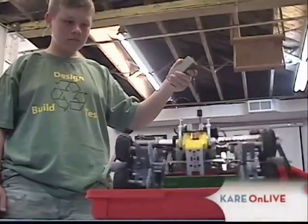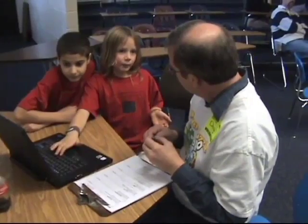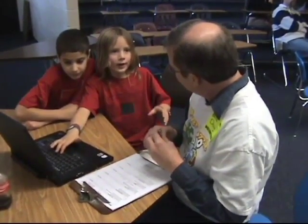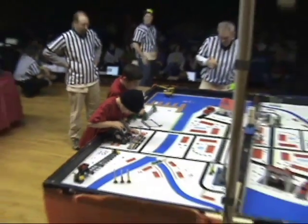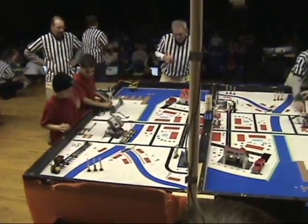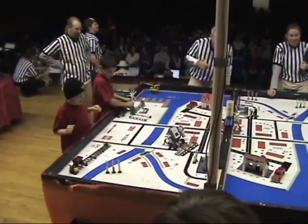They had to each do a part of that presentation. They had to speak up, they had to be confident, they had to share what the research was that they did. So that was about big picture learning. It's not just about putting pieces together and spending time on the computer. So I love that part as well. And I know my son CJ has an interest now maybe in higher thinking and coming up with solutions because of that.